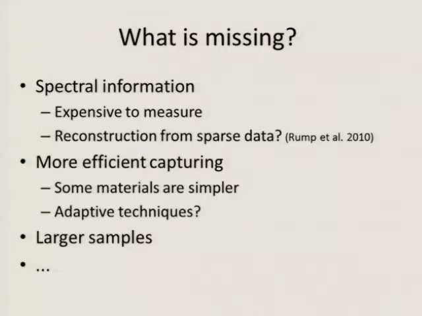But of course, in future, it would be necessary to come up with better ideas here. And of course, we want to have more efficient capturing systems. Adaptive techniques: some materials are simpler, can we take this into account? And of course, we do not have any ideas how to measure larger samples.